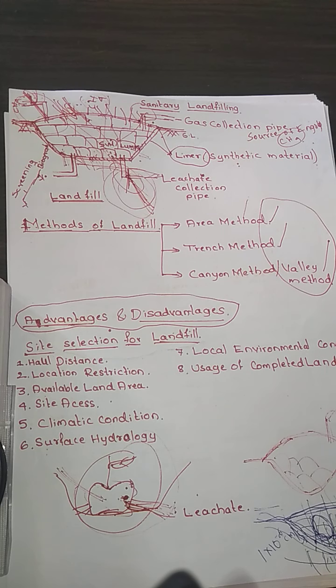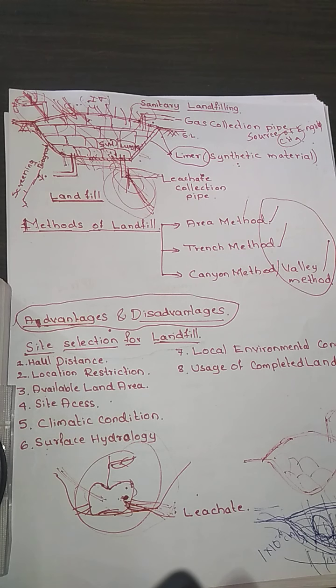Now we will see what a sanitary landfill is. A sanitary landfill is an engineered design facility where we dump solid waste in an appropriately designed land. After dumping the waste, we follow practices like using liners and gas extraction, and we prevent the environmental problems that we have with open dumping. Those problems we are going to reduce by having the sanitary landfill. If you remember this diagram, I have already explained it.